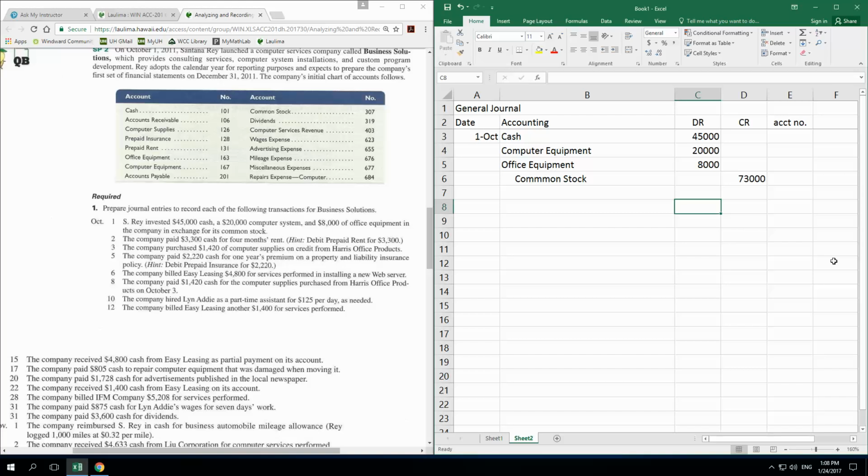But if you did owe, you wouldn't add it to your common stock, right? No. Because common stock is ownership in the company. Now, if we borrowed money to buy this stuff, this common stock account wouldn't be here. That would be a note payable. And then we would have a liability, and we would owe money for the cash we borrowed, the equipment, and the office equipment, right? But in this example, an individual is buying ownership in the company in exchange for cash, computer equipment, and office equipment. So that individual no longer owns that stuff. The individual owns a piece of the company, which is the common stock. Okay? That's a good question.